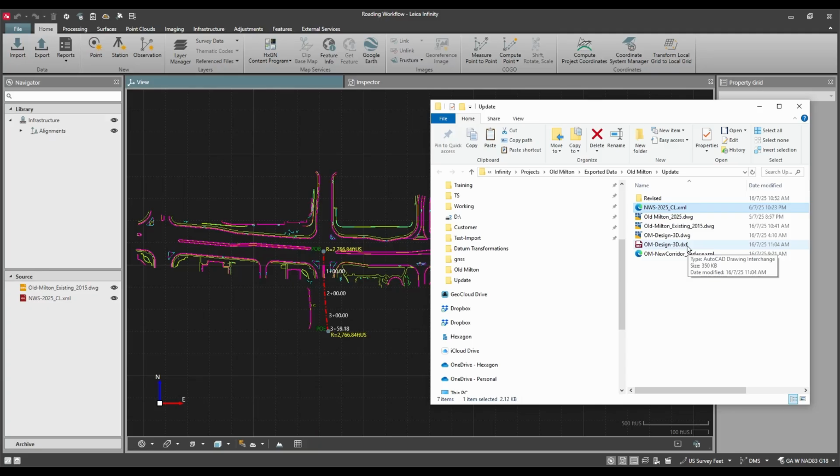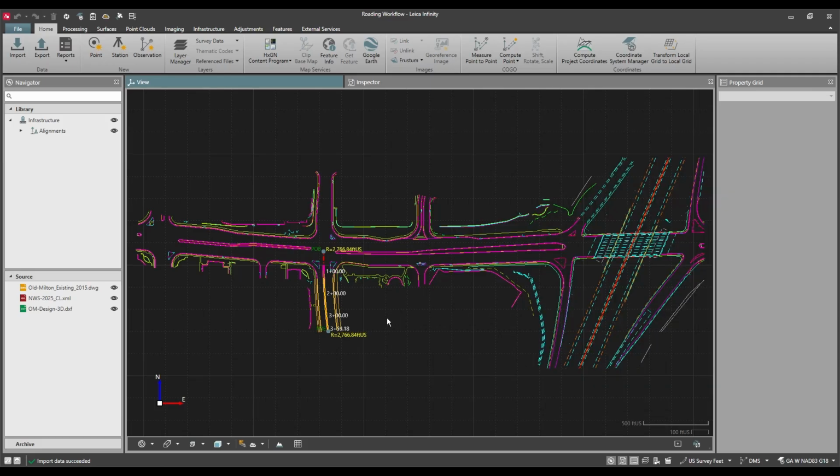And again, we can take this DXF and drop it right or attach it right into Captivate, but it makes it easier to visualize and verify any of the information inside of Infinity that is out in the field, because we can add in more data here and get a better idea of what might be around in visualization. I don't know that I've met a client or a design engineer that I trusted enough to just simply send their design straight to the field without ever checking it or doing any kind of QC.